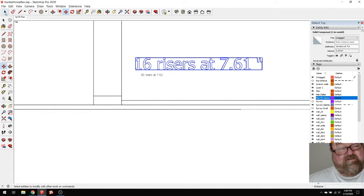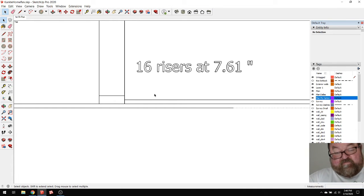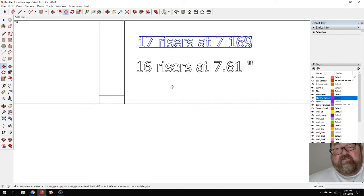We'll just call that our first option. Okay, so our second option would be 121.875 divided by 17, which would be 7.169. So our second option would be 17 risers at 7.169. Okay. So now you just have to decide.